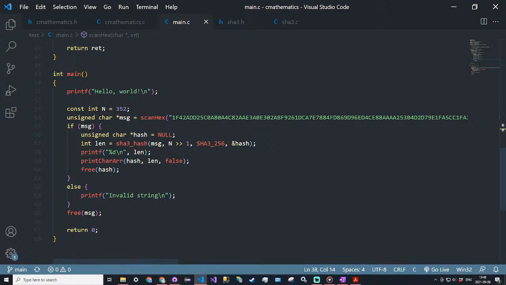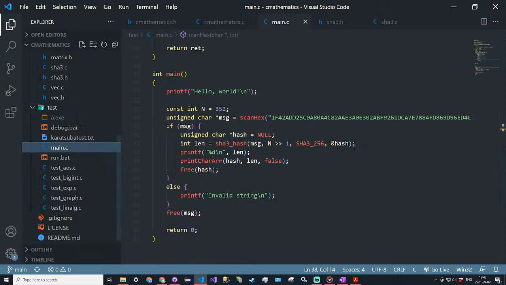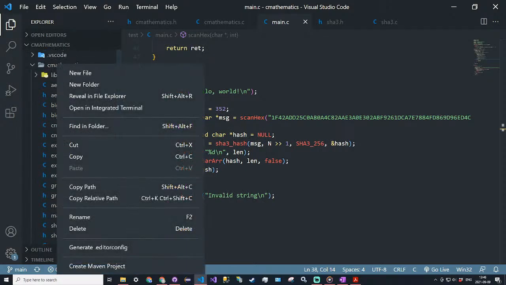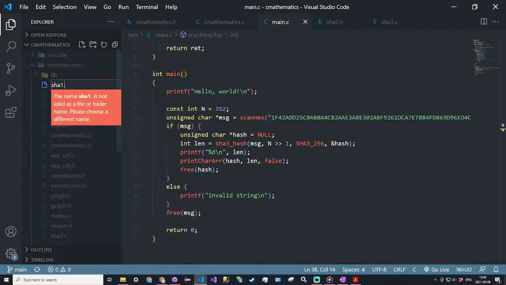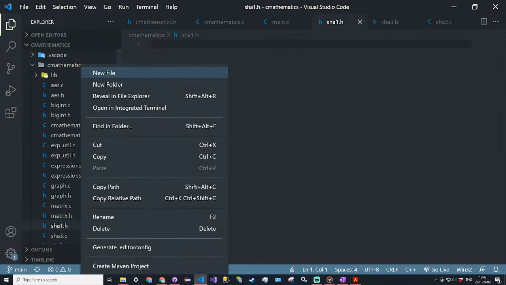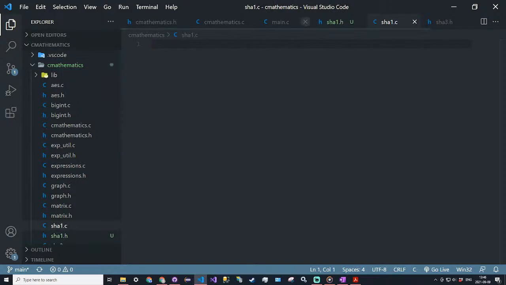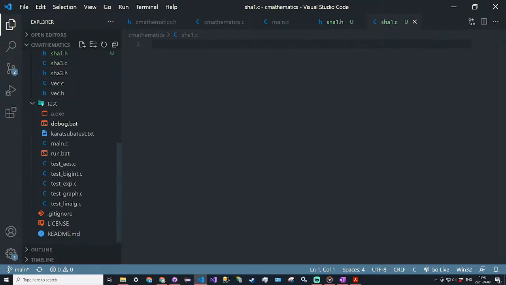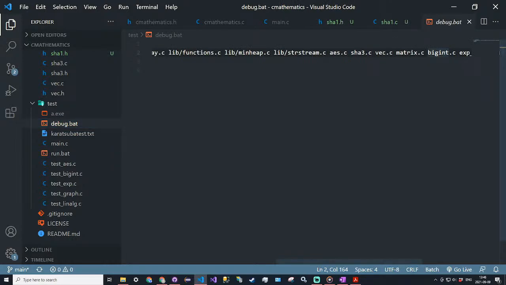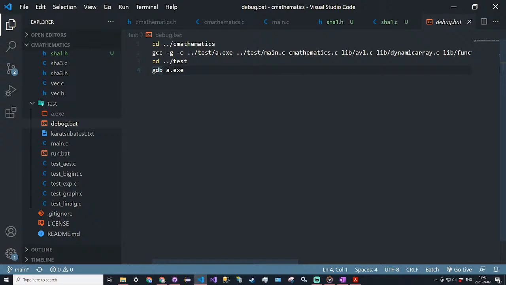Alright, so let's hop into our code here, and we're going to start with our header file, SHA1.h and SHA1.c. Before I forget, I'm going to want to add SHA1.c to the build path, because I forgot to do that last time and I almost screwed myself over.